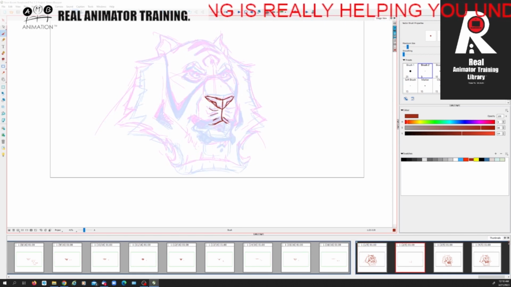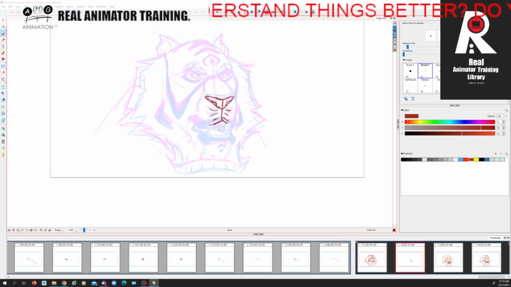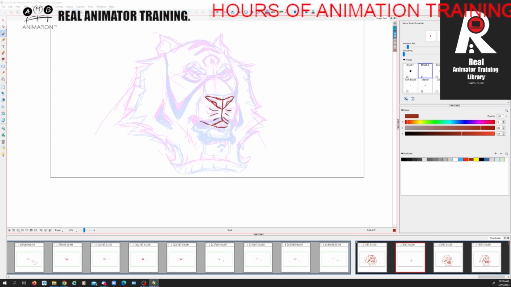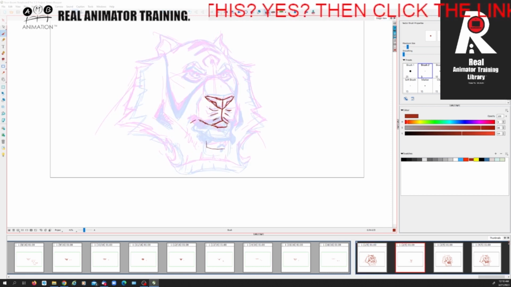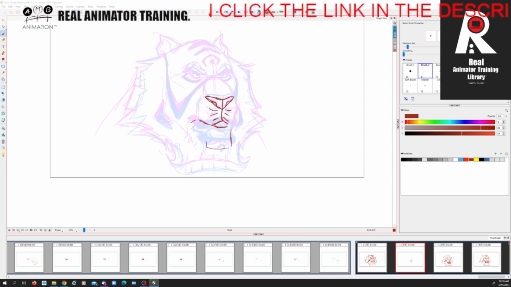I'm going to use those things to help define that, like that. Then here I'm going to put in this mouth, which is straight, but I'm going to bring it off here like that. So the chin is going to come out here like this.